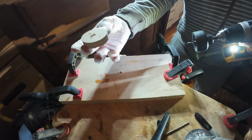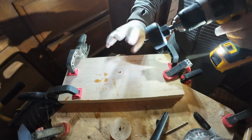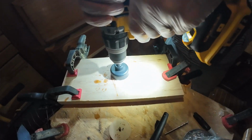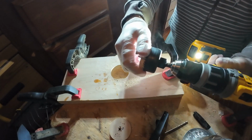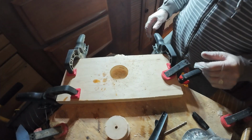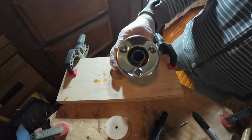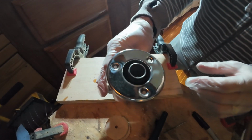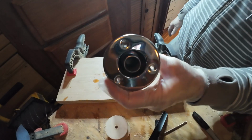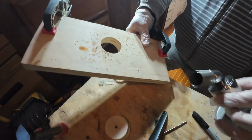We had to extract this out of there. So now we flip this over. We're gonna cut from the back side now. Alright. So here we go. So that turned out alright, huh? Now, okay. That's pretty fancy. Pretty fancy right there, huh? Alright, so we'll see how that fits.